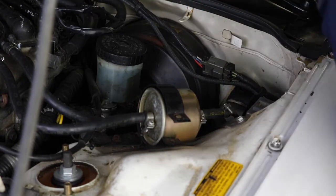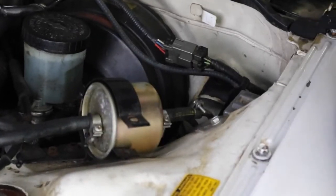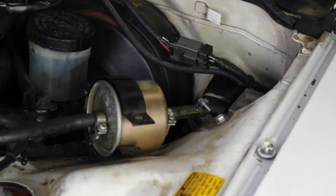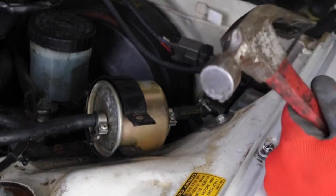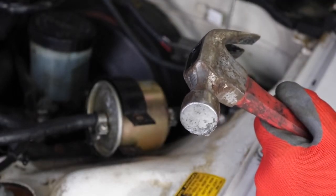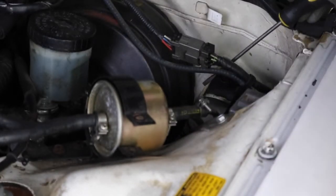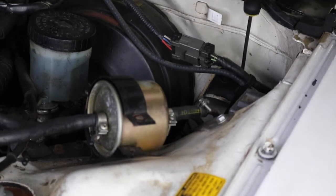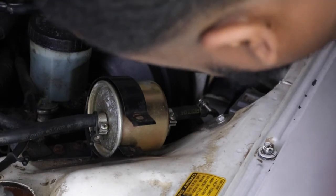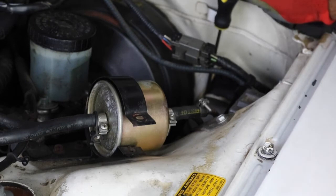Okay, so I don't know how good you guys can see that, but it's almost as good as it gets. As you can see, got most of it out. The spot welds on either side are what's taking the most time, so we'll keep working on that, see if we can get this out.